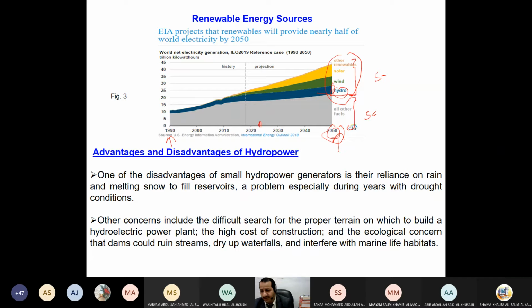But hydro also has advantages and disadvantages. I will go through them. First of all, we don't expect hydro to be available everywhere. In some places, they have a shortage of water from the beginning. In some places they build a dam and depend on rain. They have rain seasons, and if a dry season comes, this is a problem. Some of them have the ability to make a reservoir or a dam, and they are close to the ocean. They try to pump water from the ocean to the reservoir, sometimes through the day, using one technology or another. But at the end, they use the pressure of this water to rotate the turbo generator.